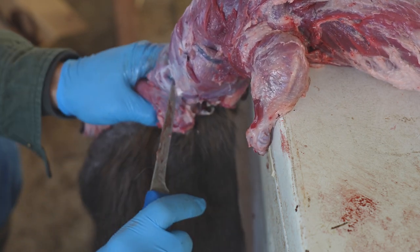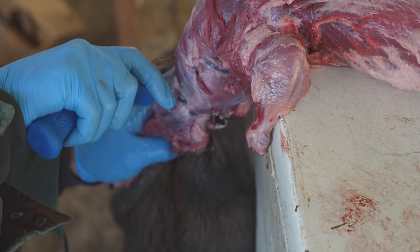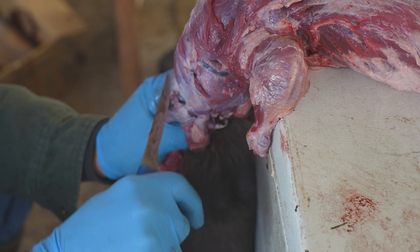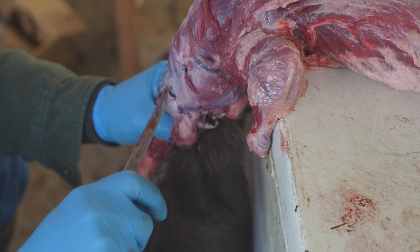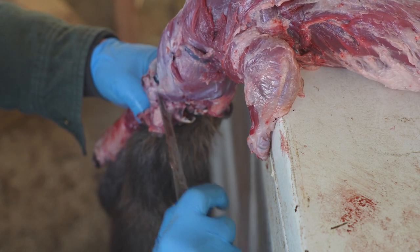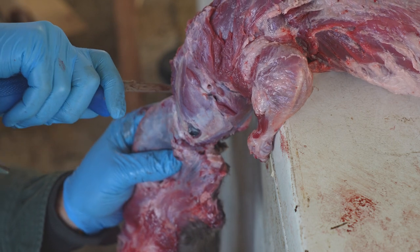So right here's his eyeball. Remember, you just want to keep that knife blade, I kind of keep it right on his head there. I don't want to slip and miss some. Get the tip of my knife in there and start working it around. Get all his eyelashes, everything.